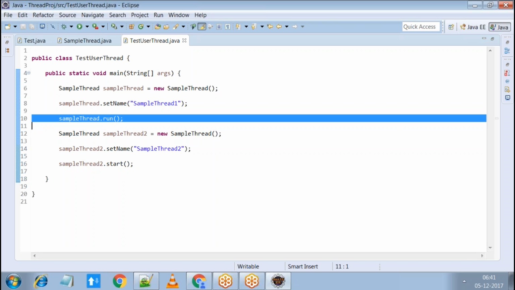We are calling this run method, right? So who will execute this run method? It is just like any other method call. Which thread will execute this run method? Sample thread 1 is not created.